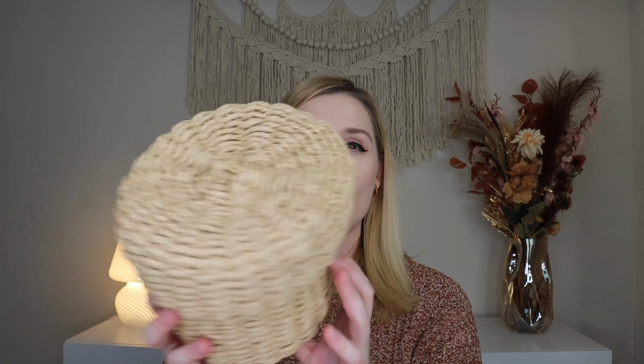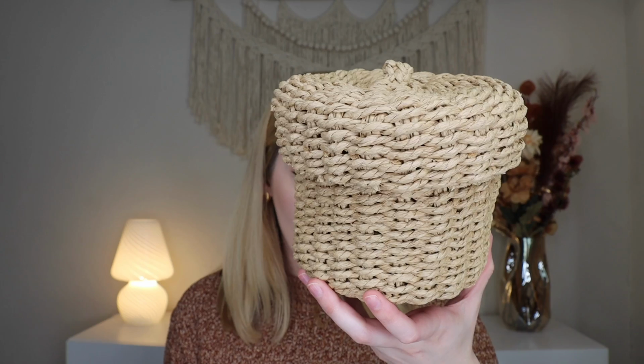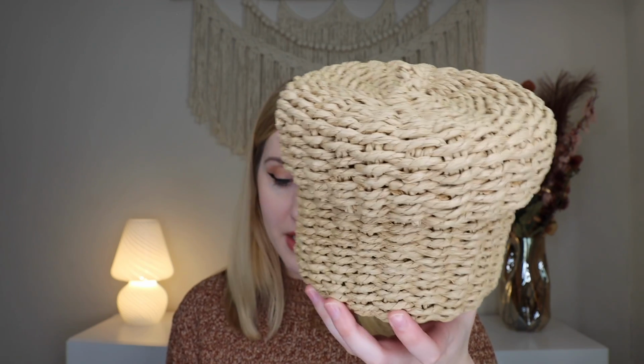Up next, we've got a basket with a lid, a little woven basket. I love a good little woven basket moment. This one is super duper cute. You can hold napkins, small items. You can have silverware. You can have this be where you throw your keys or things that you need nearby, but you don't really want out on display.